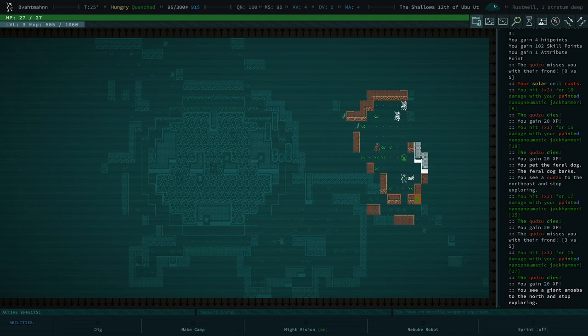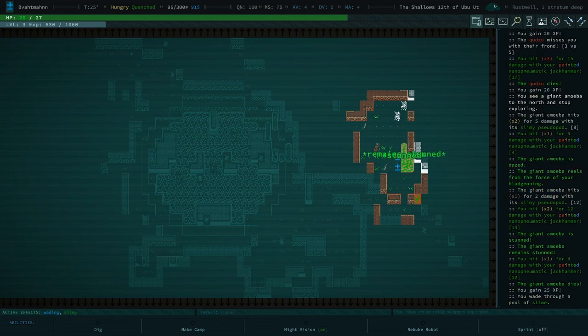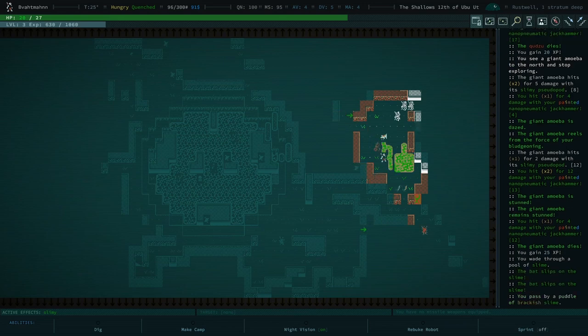That is a slime. Oh, you're doing all kinds of stuff very quickly. You stunned it though. You stunned it because of your daze ability. Well done. And I had a dog helping me. You did. I'm flashing blue. What does that mean? It means you're wading through slime right now because that slime exploded into a pool of slime.